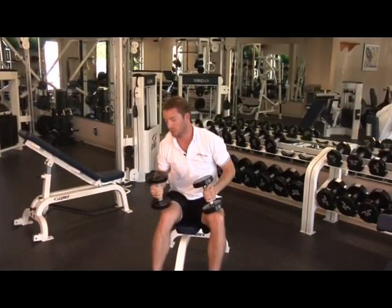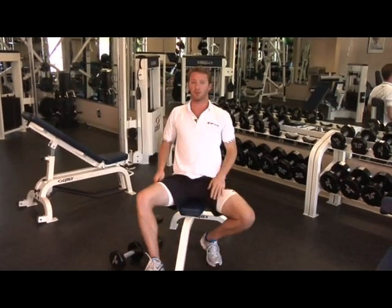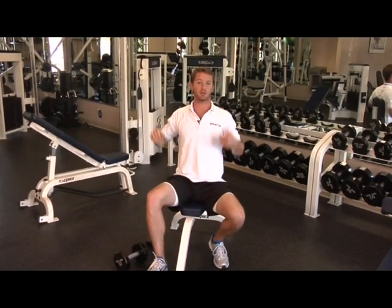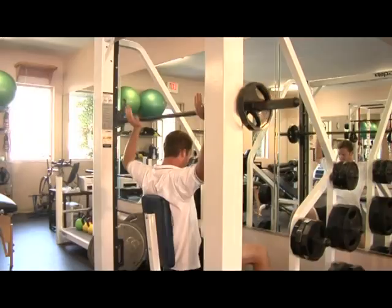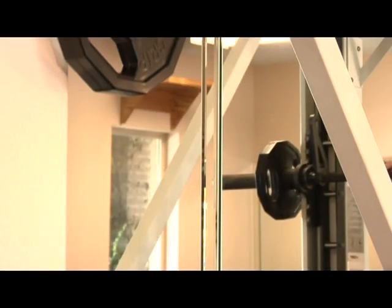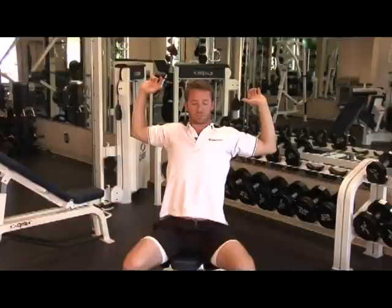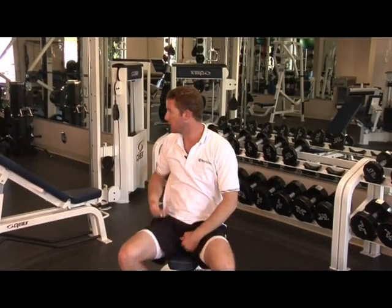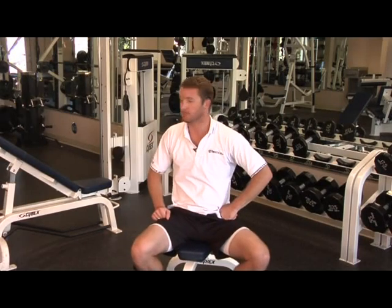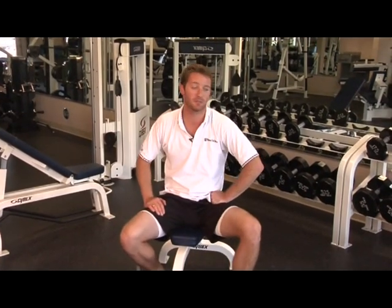There are several other different ways that we can do it — barbells, you don't have to do them with dumbbells. If you're worried about the weight getting a little out of control, a Smith machine is a wonderful machine to use, and make sure that the weight stays right in line the entire time so you can really focus on that shoulder press. Dumbbells are my preferred way, and free barbells. The Smith press is another wonderful tool to use in doing the shoulder press, and that's how to do the shoulder press from Aaron Hale here in Wilmington.